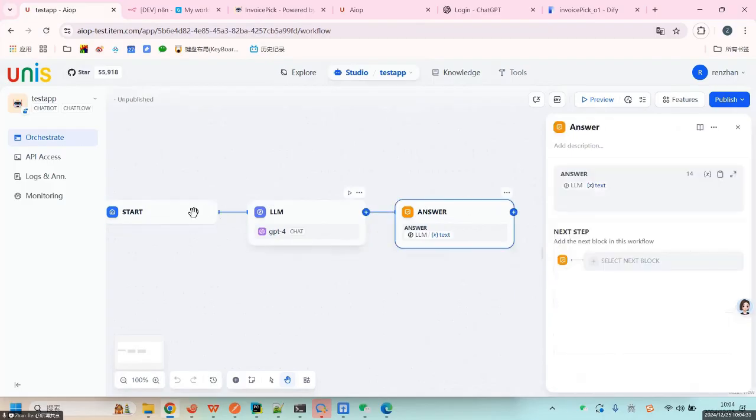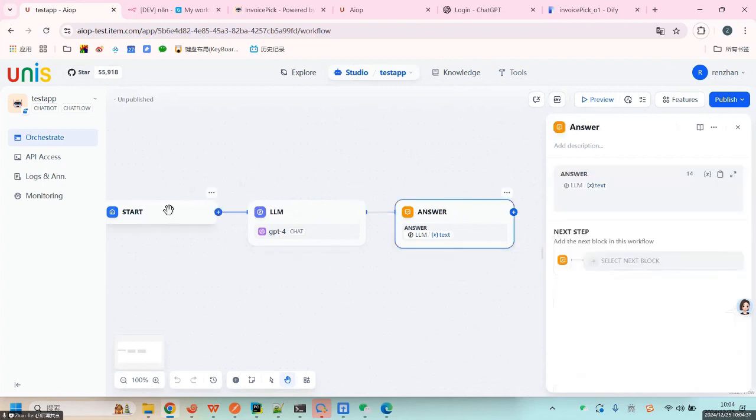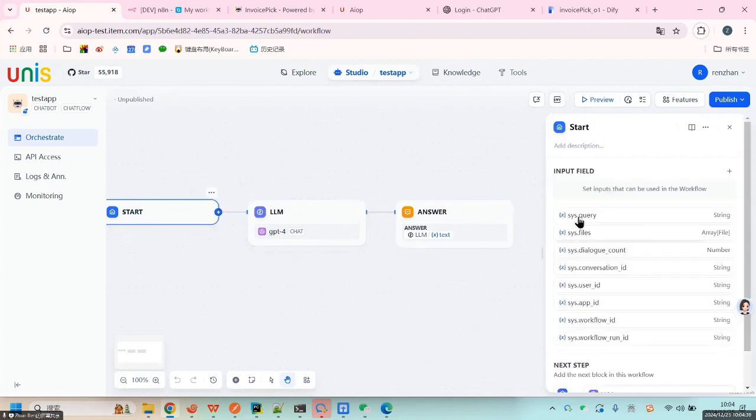Basically, after the deadline node and a holiday node, these two nodes are necessary for every workflow. Within this deadline node, it contains some parameters, like in this dialog here. Inside, it has this query, which is the request you enter in the dialog. The rest are some other parameters that record some states of the system itself.